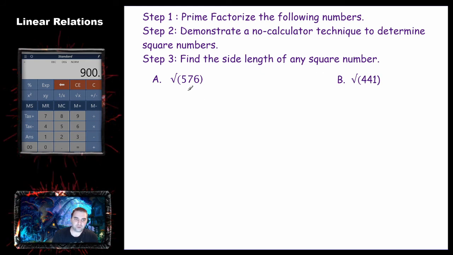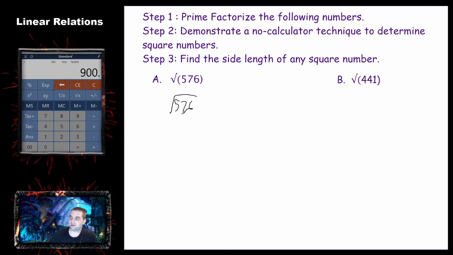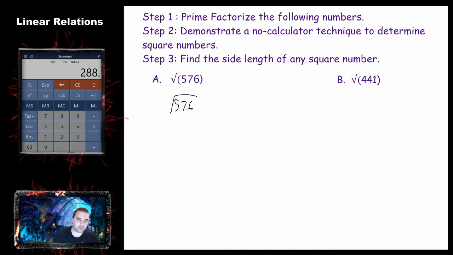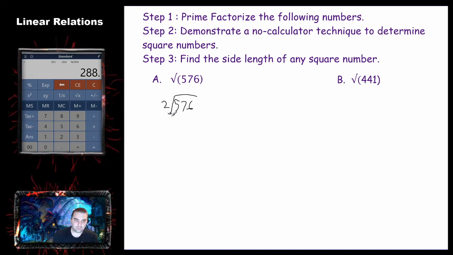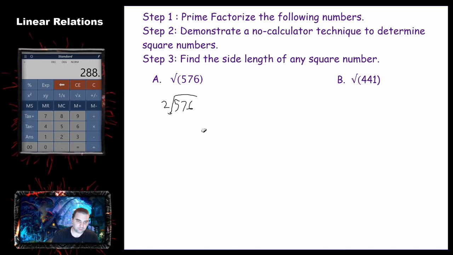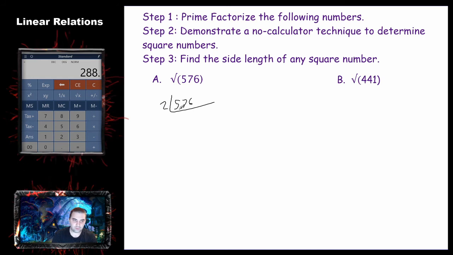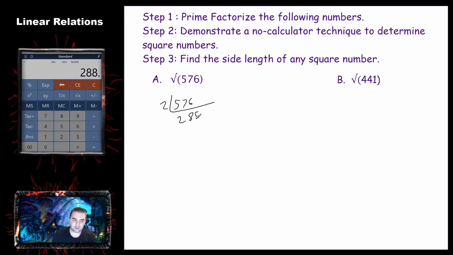All right, so we can use any method here. Let's use the divisor method. So we got 576, and let's divide that. So 576, let's divide it by 2. That's 288. Oh, I did it in the other direction, right? I'm supposed to write it the other way. That's why I don't even use this method very much. All right, 2, and that's 288.